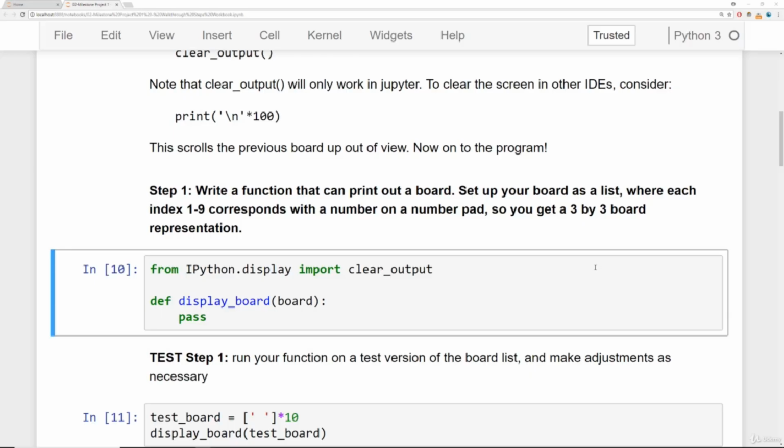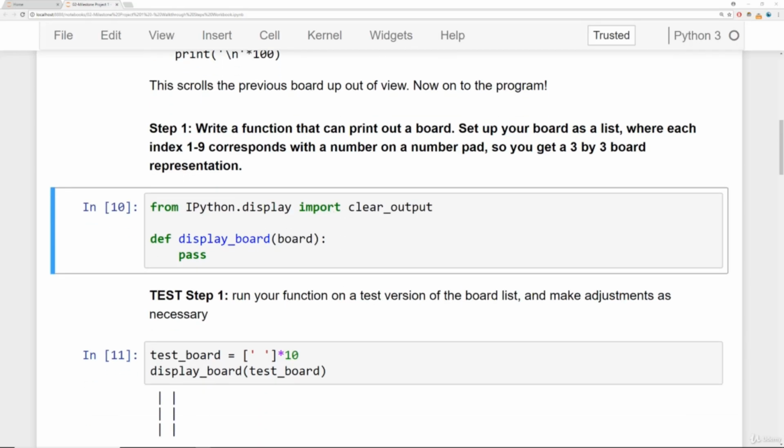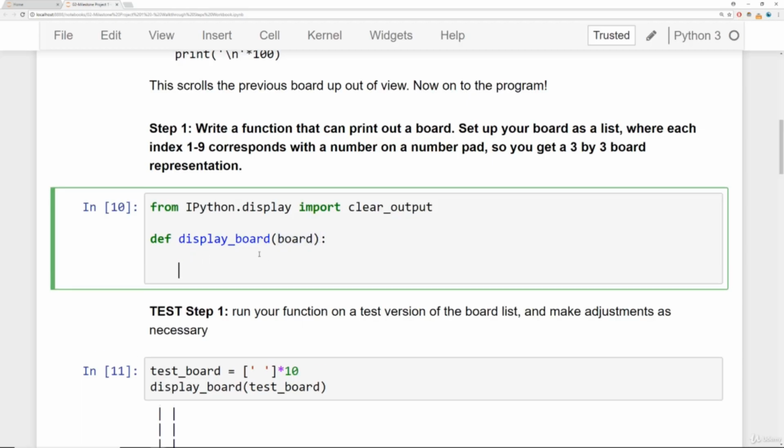And there's lots of different ways you could have printed out the board. You could have gone with a really fancy board or a really simple one that just displays the list. But remember, we're expecting board to be a list. So the first couple things we're going to need is to actually print out the index positions of that list. So it'd be nice if we did something like board at 1 plus, and then some sort of indicator that we have a new column there.